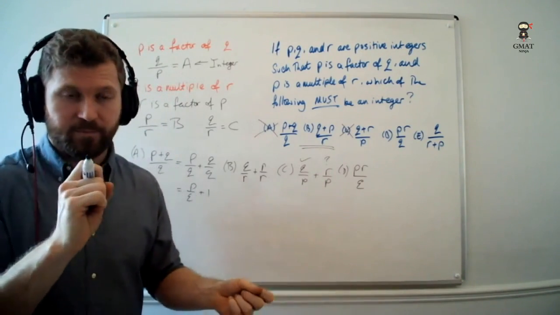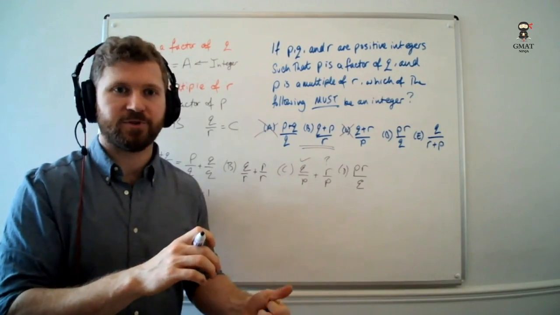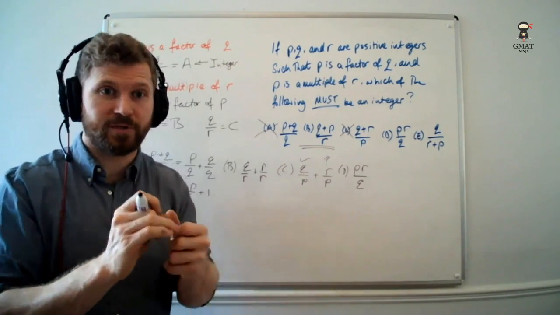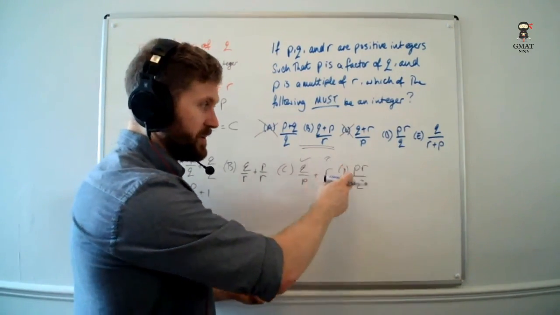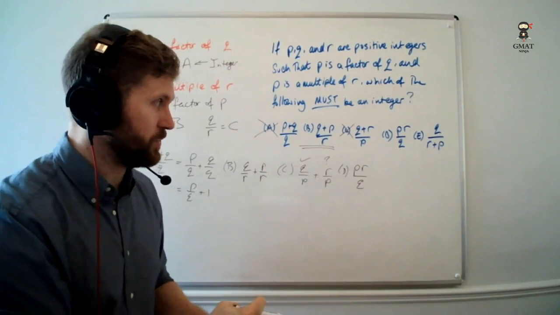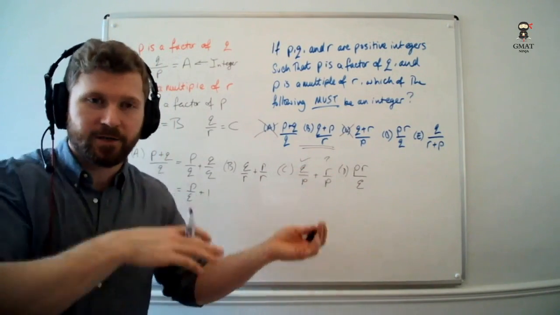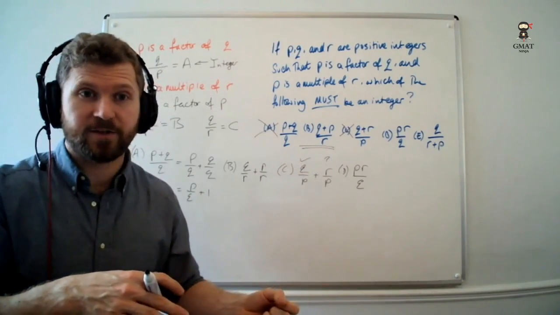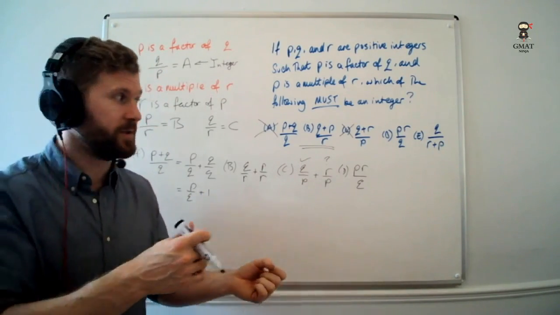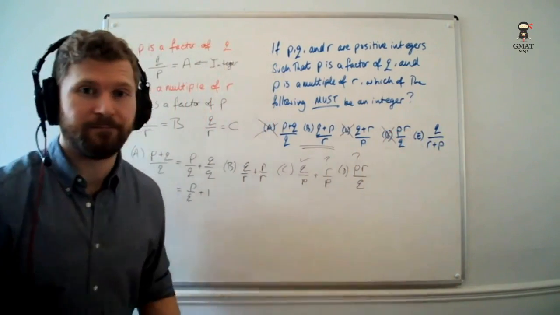Now, again, being very careful in how I do this here, I didn't just choose random numbers just to throw at the wall and see what sticks. I chose those to make a case. So there is a scenario where that would be a whole number. R could be 2, P could be 100, and Q could be 100. 200 divided by 100 is 2. Equally, if R is 2, P is 10, Q is 100, 20 divided by 100 is not a whole number. So that one, we don't know whether it'll be a whole number, so our answer is not D.